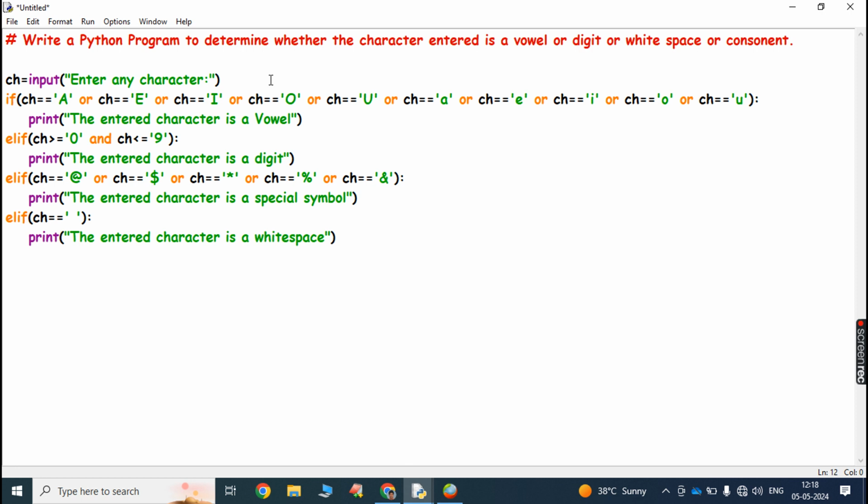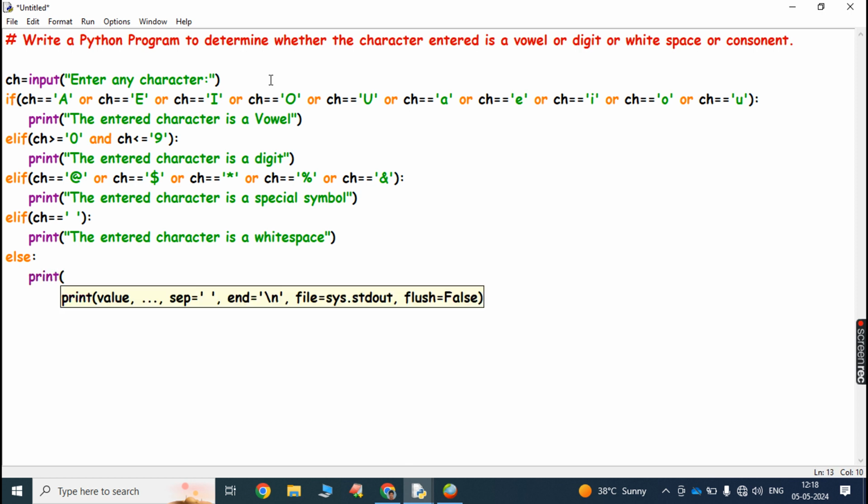Suppose the entered character is not there in the above cases, then we take the else case. So print the entered character is a consonant.